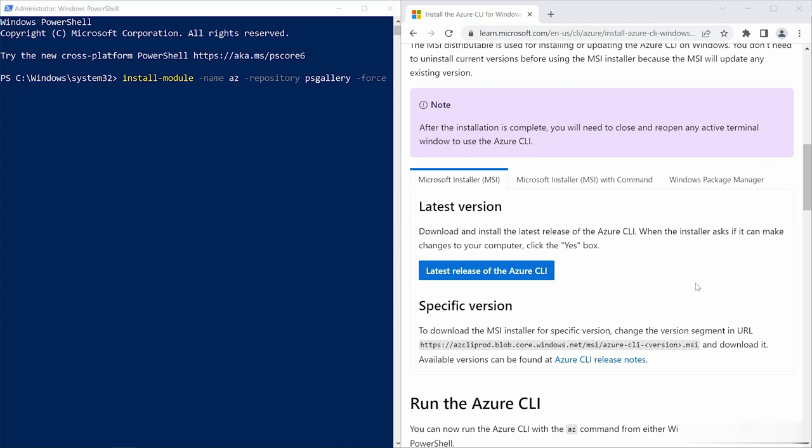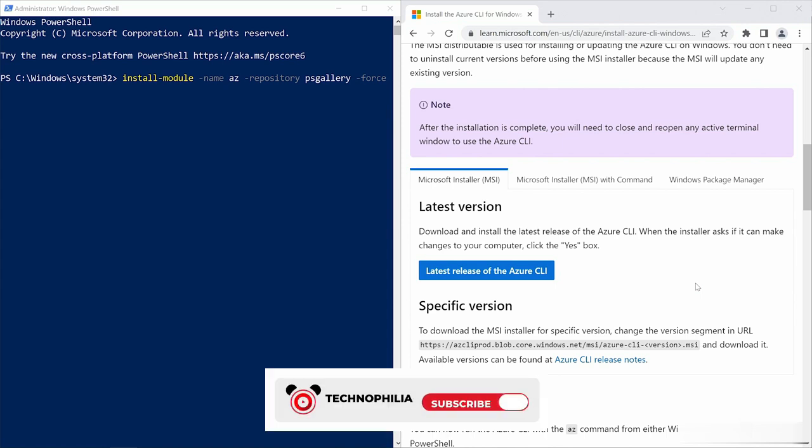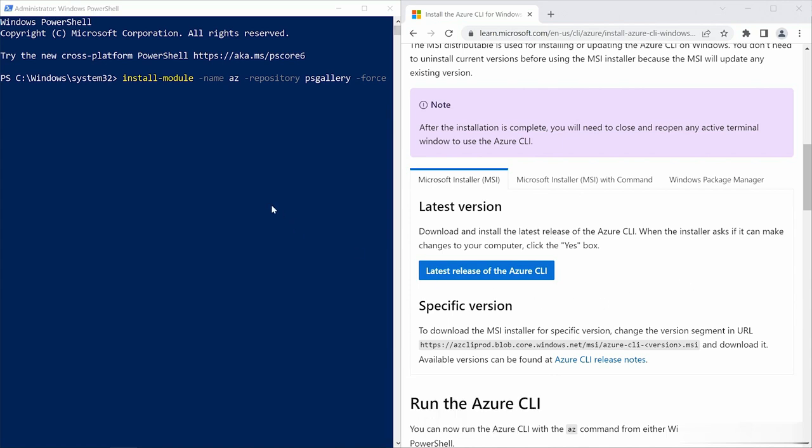If you want to use Windows PowerShell to manage your subscription in Azure, you need to install the Azure modules within Windows PowerShell. What I have here on the left-hand side in my Windows PowerShell command is the command to install the Azure modules into Windows PowerShell. I'm running Windows PowerShell as an administrator, so you'll have to right-click on Windows PowerShell and say Run as Administrator in order to be able to run that command successfully.